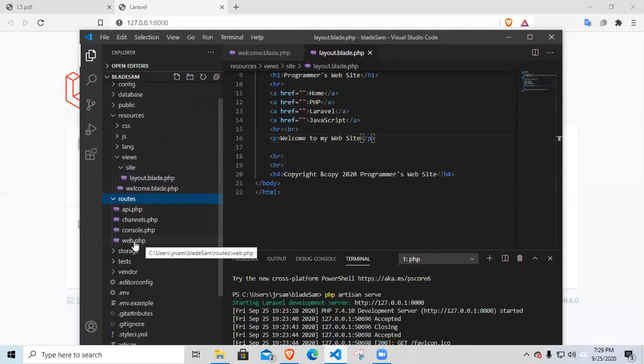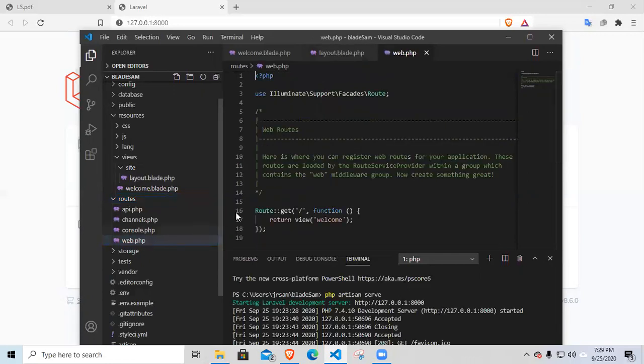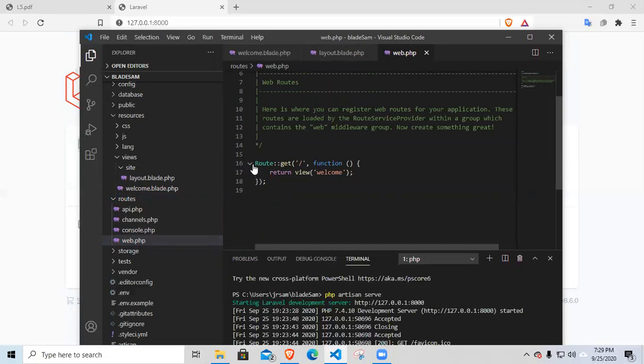Then let's create a route. Let's go to web.php wherein we can create the route for this file. We will not touch welcome. So let's copy this and modify the content. Let's say that this one is the layout.